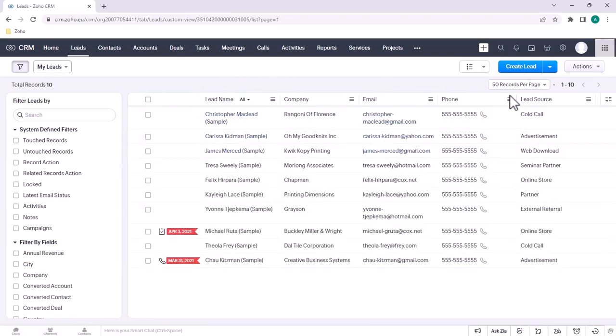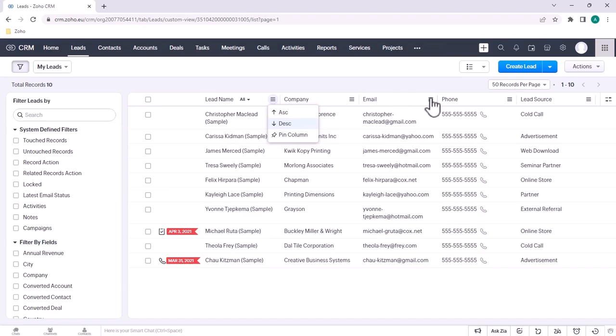Then if we come down to our list view, we can see that like any kind of spreadsheet or table data that you're looking at these days, you can organize that data. You can just click at the top and choose to sort it so that it displays in a specific order, which is very useful.